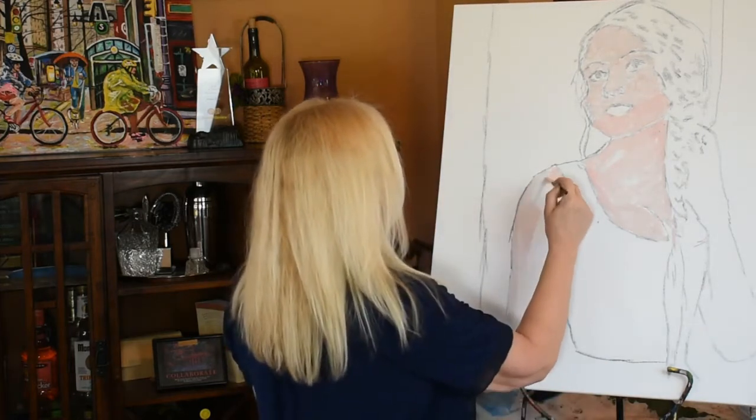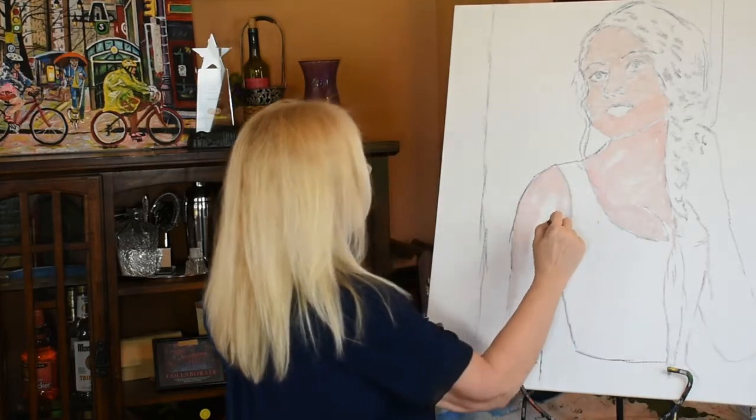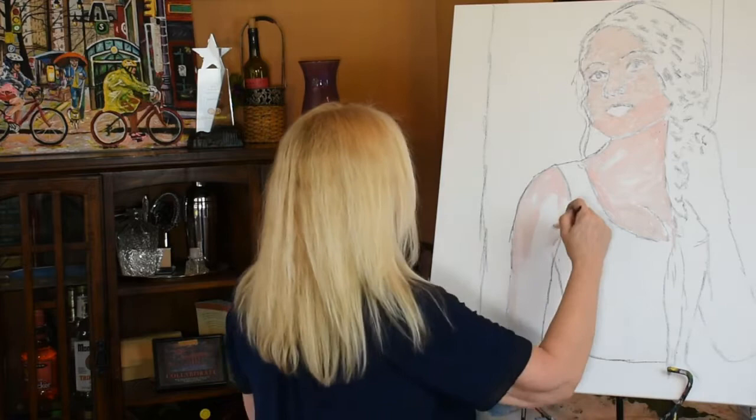She's a relatively young girl. She looks maybe early 20s, if not younger.